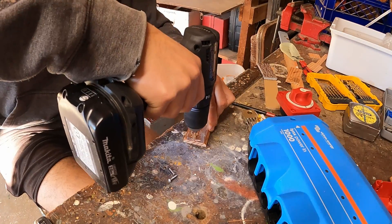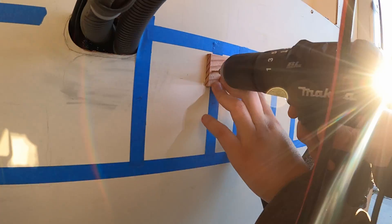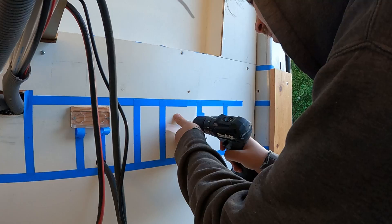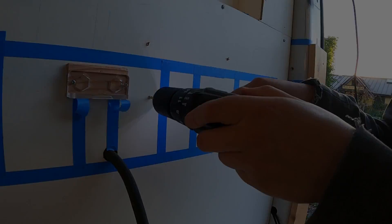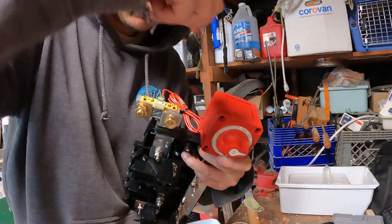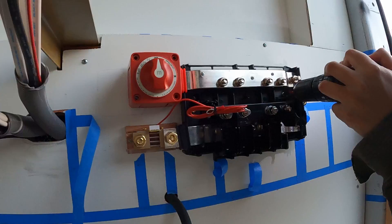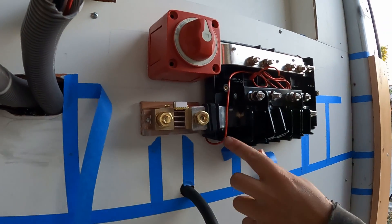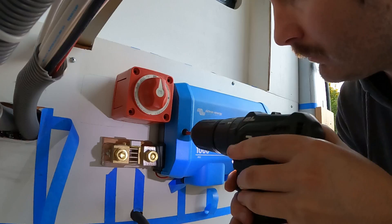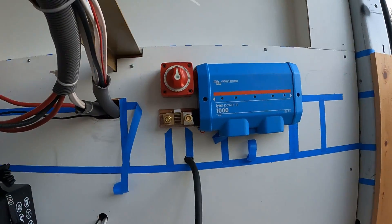It's worth mentioning that the P-negative side of the shunt gets mounted to the bus bar. I'm putting the battery-plus cord in before we attach this to the wall — give it a little tug to make sure it's in there. The battery-plus wire — the red wire — comes up from the bottom. There's a little groove right here that the wire goes through. Now we're starting to get there.